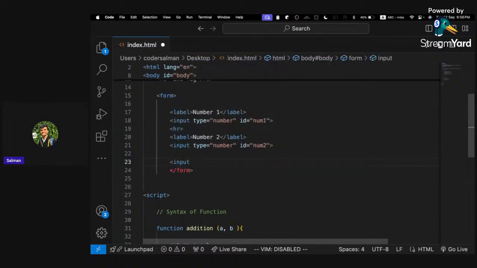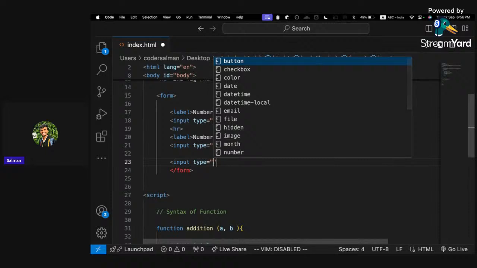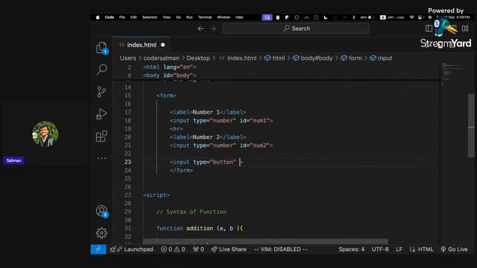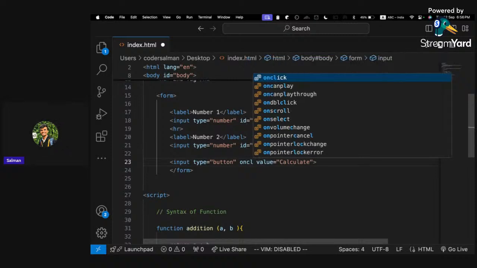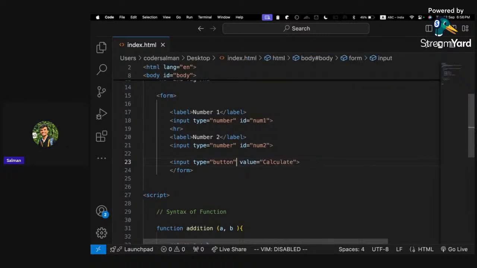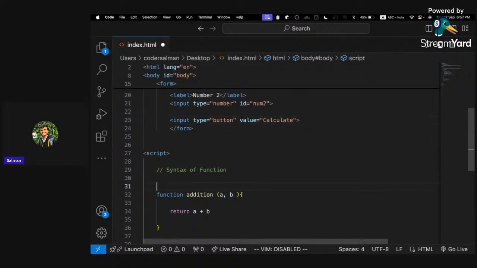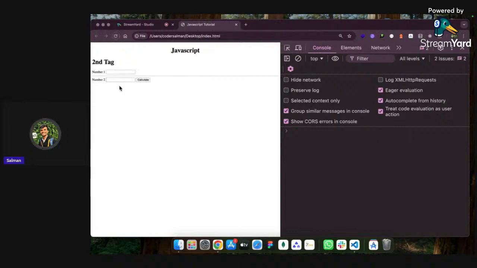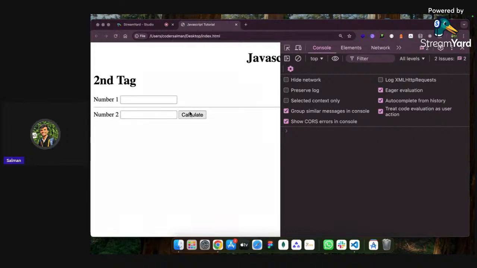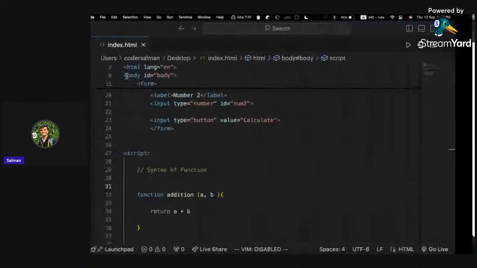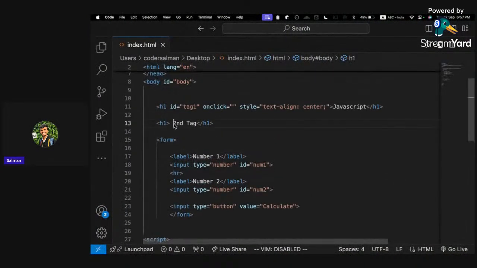Okay, input type button, and the value of it is calculate. And now on click of this, we'll choose an event listener over here, right? So now you can see there is a button added over here, right? So if we are going to calculate, we are going to write the number and calculate and print the answer over here onto the second type. Okay, so I'll write it as answer.